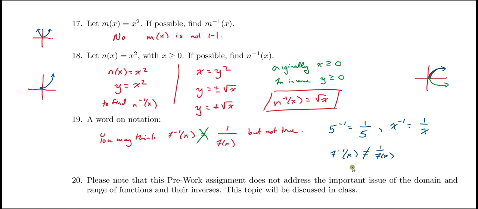So I just want to say that if we wanted to talk about 1 over f of x, the way we would write that is as f of x to the minus 1 power, and I would put it in brackets like this. Okay. So folks, that's kind of a specialized discussion here. The point that I just want to make is that sometimes students think that if I write f to the minus 1 of x, that means 1 over f of x, and it does not, because I don't read this as f to the minus 1 power. I read this as the inverse function of f. So while connected, it does mean something different.